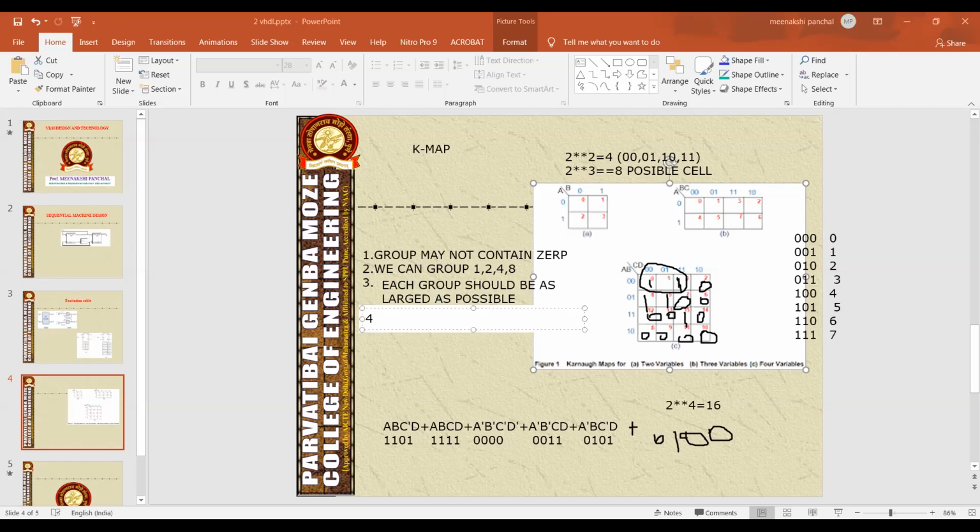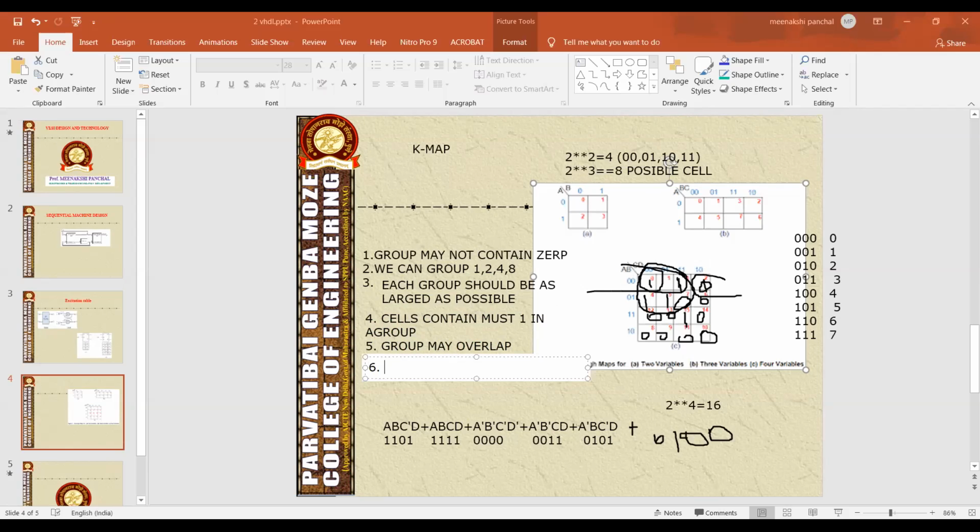And another, the 4th rule: cells containing 1 must be grouped. Cells containing high must be in a group. The group should take place for the value high only. The group cannot be made with the 0 values. Groups may overlap. Here we can make a group with overlap. If 2 combination groups are made, there is another combination that will occur. So I can consider these 2 like this. Or if I consider there is a high signal, I can consider it like this only. So I can make many possible groups, and group overlap can occur.